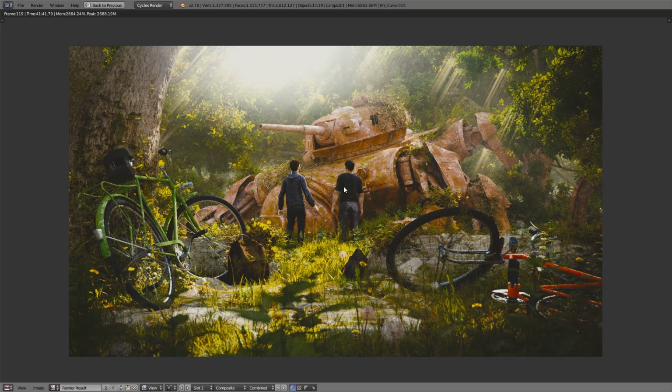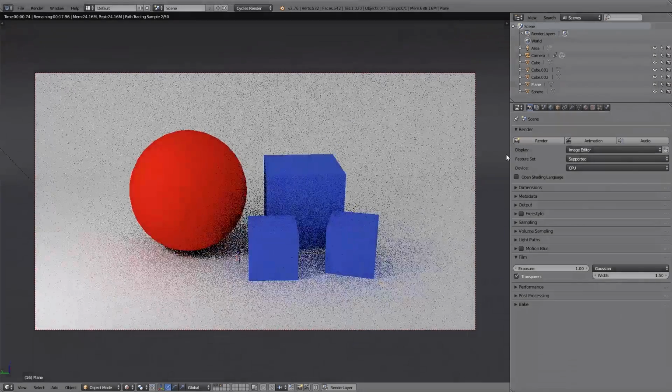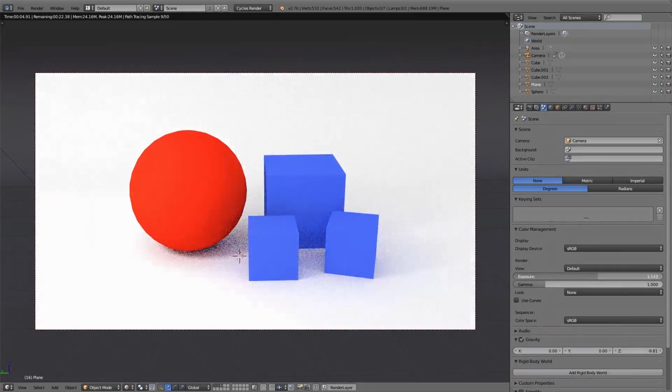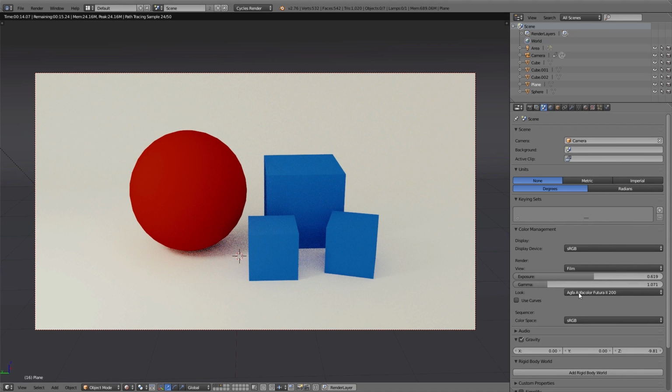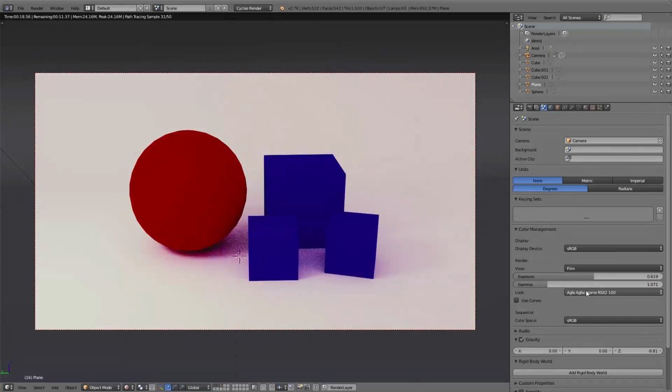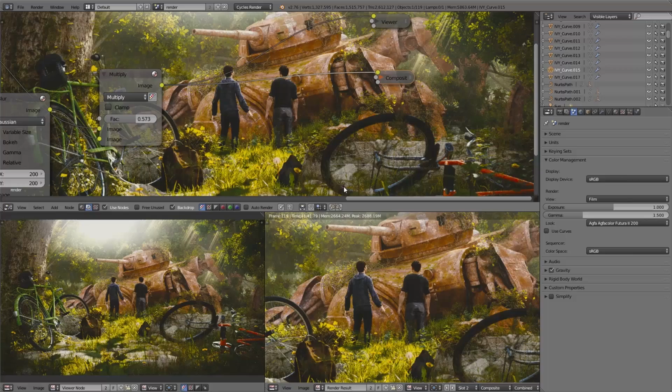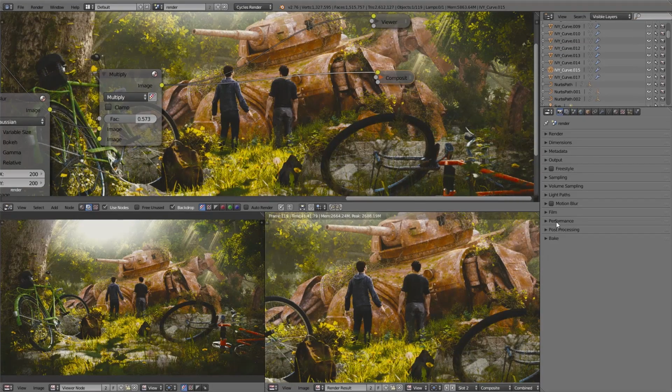The color management settings you do here won't just be applied to your final rendered image, it will be applied to anything you render in this blend file. That means if you want to have a more beautiful viewport rendering, you can adjust this here. Yeah, that's it with our compositing settings.